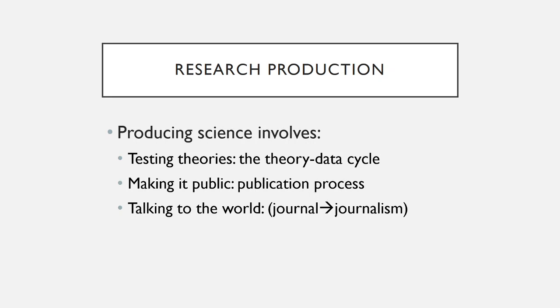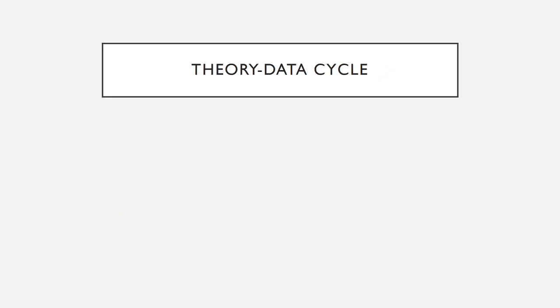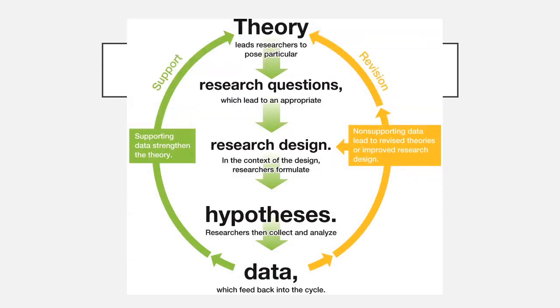Now, research production, on the other hand, is even harder still. I'm going to walk you through a few of the important components that go into the actual doing of scientific research. What I'm going to walk you through is what we call the theory-data cycle. I'm sure you've heard of this before, so I'm hopefully not going to spend too much time on it. I'm going to tell you a little bit about the publication process and the process of research becoming more mainstream. So, basically, the life cycle of research: how it is created, how it is manufactured, and put out into the world.